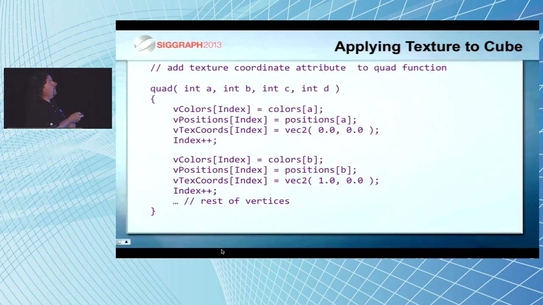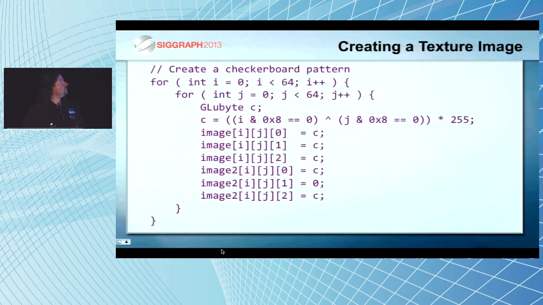So you can see for the first corner, vertex A, we give it 0, 0. For vertex B, we move 1 unit up out the S direction across the bottom. And as we do the other ones, we'll go to texture coordinate 1, 1 and back to 1, 0 for the 4 vertices. Then when we render that, the rasterizer will interpolate those texture coordinates. We'll call our texture function in the fragment shader, and everything's good. So here we do step number 2, where we specify all of the texture coordinates in our example.